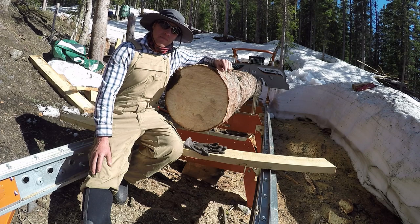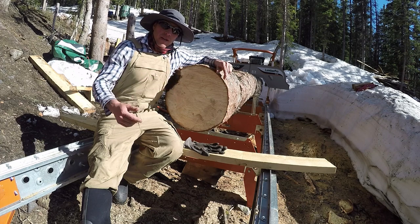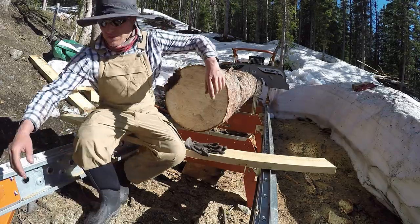Now yesterday I did some maintenance on this mill. I did an oil change, I did some track leveling, and I did some service to the blade guides. Now with any luck, this thing should start producing lumber again. Let's give it a shot.